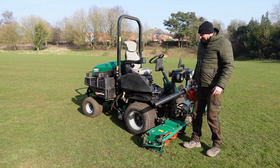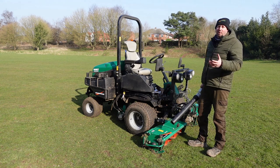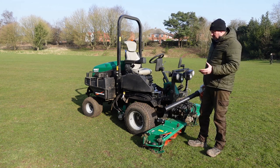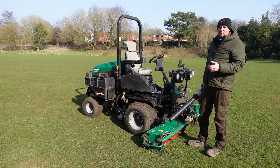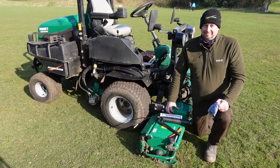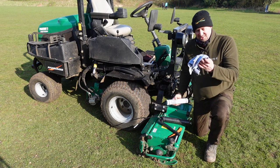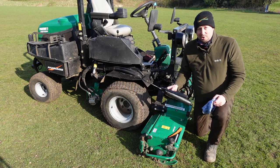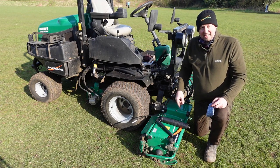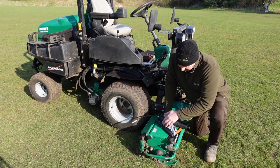That's got the majority of it off. Now we can start greasing the cutters. When we get back we can wash the mower down — whether you do that once a day, once a week, a fortnight, or a month, that's up to you. There's quite a lot of mud around at the moment so we clean them off and grease them up, knowing that'll keep out any moisture. The grease we're using is a high-temperature bearing grease — highly recommended for these cutting heads because they spin at such fast speeds and get really hot. We've got a grease nipple on the end here where the cylinder sits in the end block, and one over here where it's driven by the hydraulic motor.